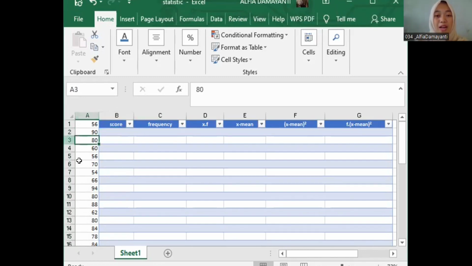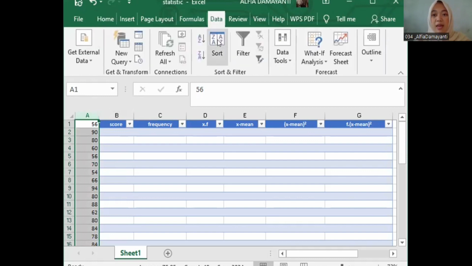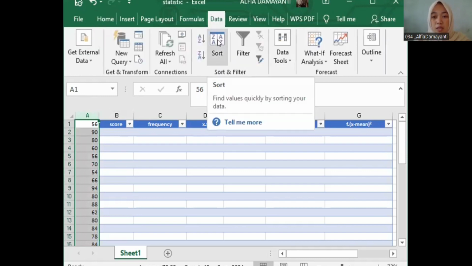The next step is to write the data into this score table, but before that we must arrange the data first. We calculate and sort them as shown on the screen. Look at column A, then Data, and then Sort.